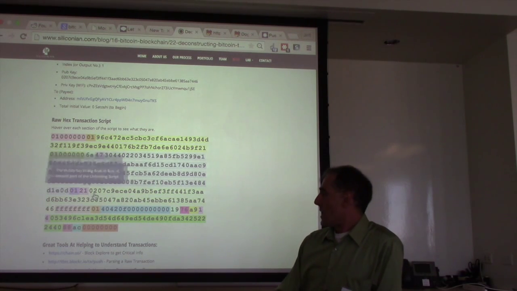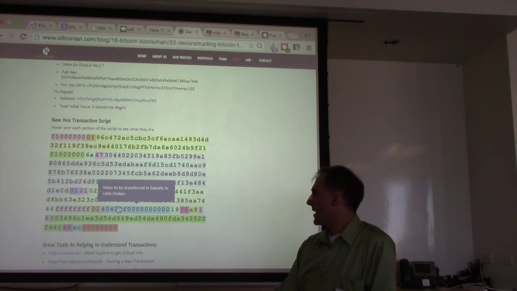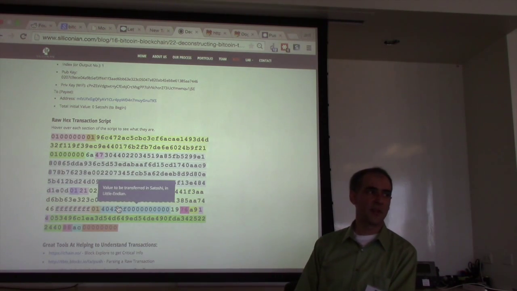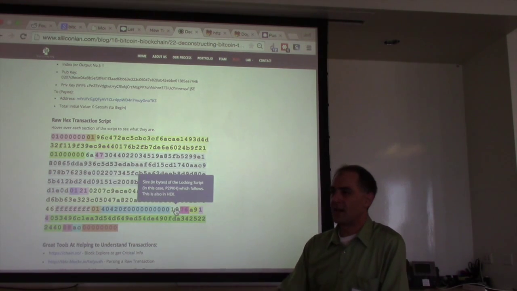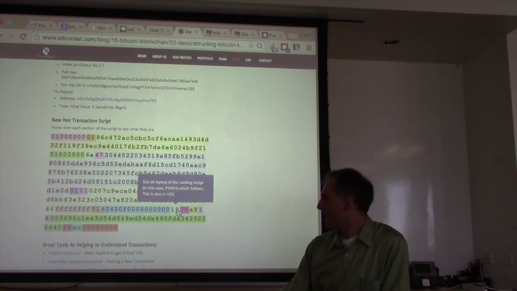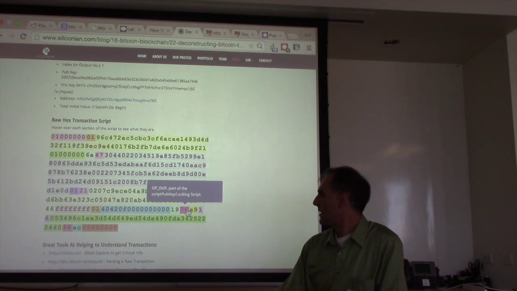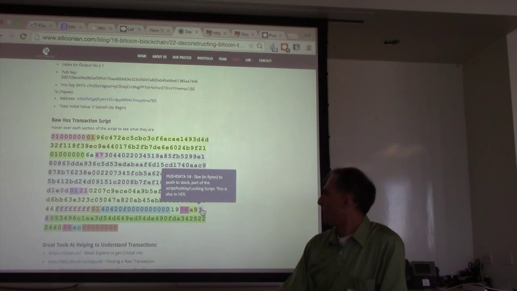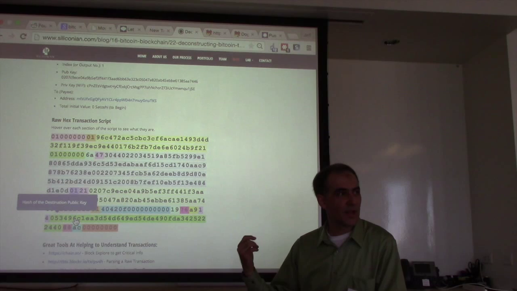So, again, the public key is pushed, and then etc. Here's the value finally. We are on the value right here. And then this here is the script that, in effect, encumbers or locks it. And then here's the size in bytes of the locking script. We duplicate. Remember how we saw OP_DUP, OP_HASH, push data. Well, that was ignored. And then the hash of the destination public key. So here is that script inside of this transaction.